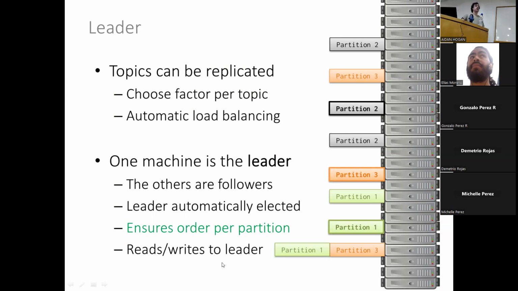So all the reads and all the writes go to the leader. The reads, it's a little bit weird why we care about the reads, but the writes, it's kind of clear, because if we have multiple producers writing messages to a topic, we want them to go through the leader so that we don't end up with different producers writing different things in different machines to the same partition, which would make it very difficult to maintain order. We'll come back to that issue a little bit later as to why the reads are important. There's a couple of other concepts I have to explain first. Any questions or doubts so far? Cool.